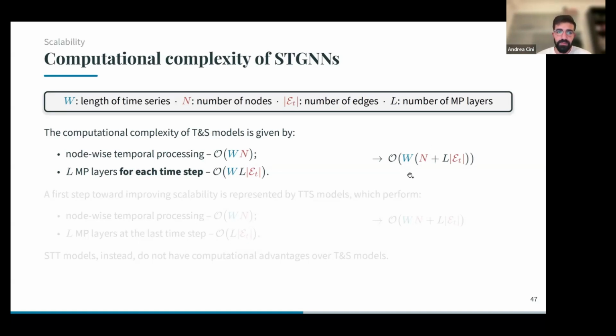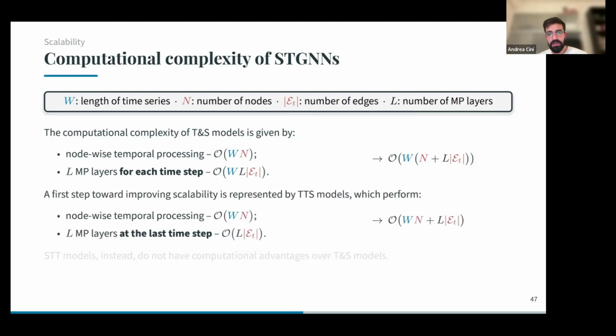times the number of time steps as input. The first step toward improving scalability is given by the time-then-space model, in which the temporal processing is still done node-wise, but then we just have to do the message passing on a single graph, as if we had just a single timestamp.